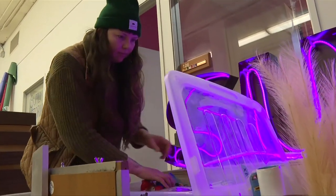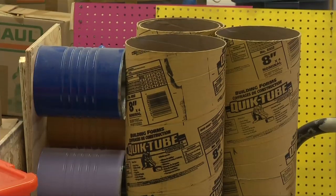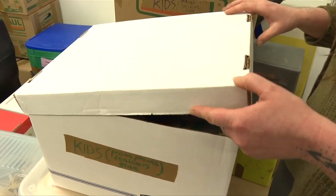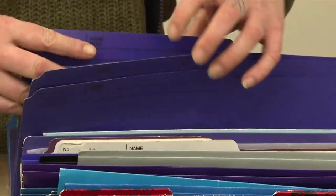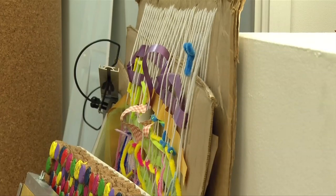As a creative reuse center, Supply Victoria's mission is to divert materials from the landfill and put them in the hands of artists, students and teachers. Those are really popular in the states — there's over 130 of them in America — but they're a relatively new thing to Canada. They operate like thrift stores for art supplies, offering low cost art, office and school supplies as more affordable and sustainable alternatives.